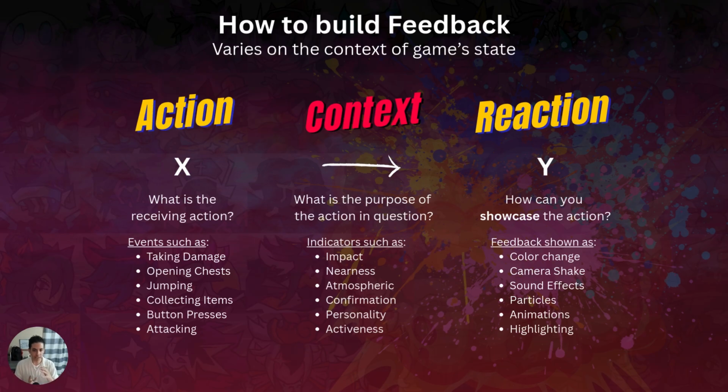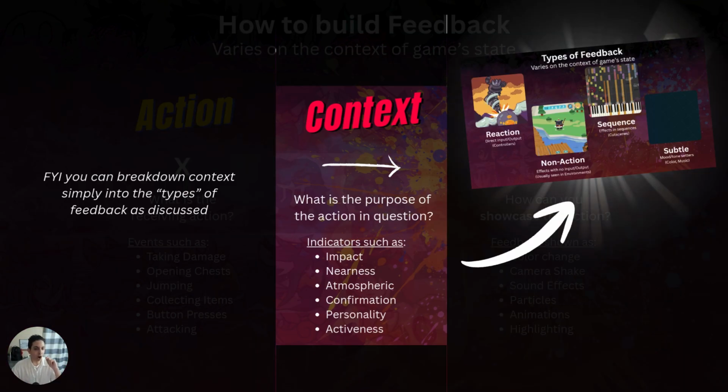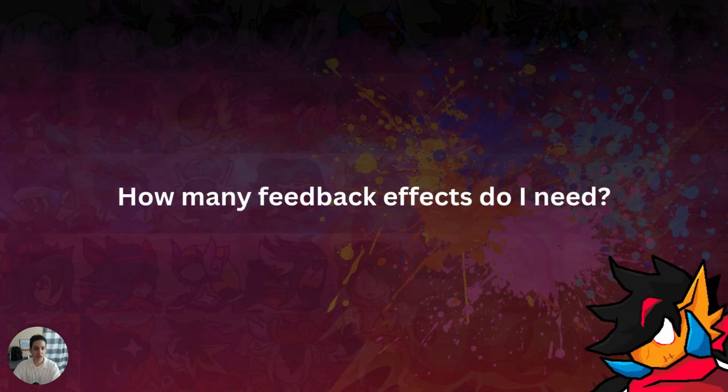But again, everything that I just said doesn't necessarily have to happen on a main menu, for example. In a menu, you have a button, you have the cursor, you have a highlight, and when you click on it, maybe you have a little special animation or effect, but you're not necessarily going to have a camera shake every single time. The reason why we need this formula is because we really need to pay very close attention to the context of why we use the actions that we do. That's the most important part here.